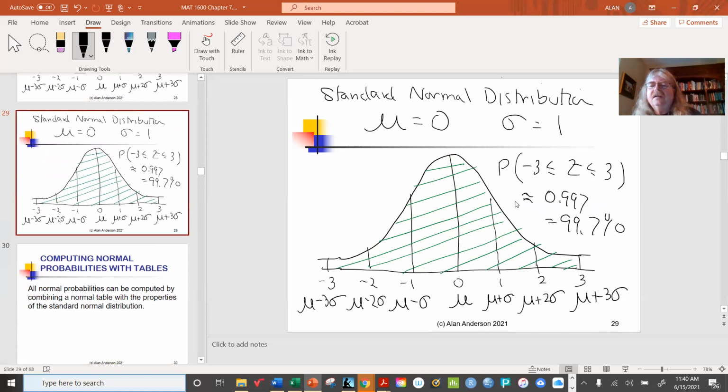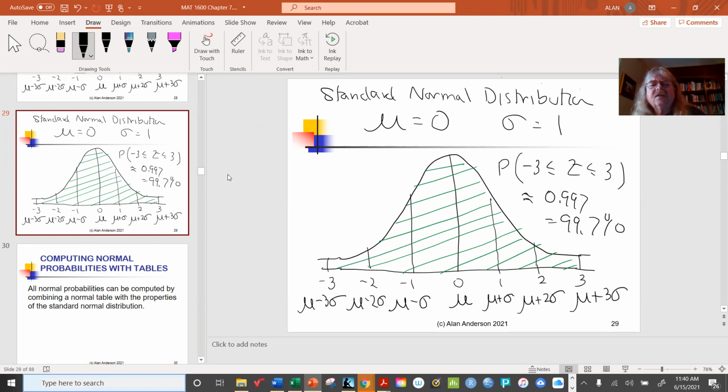Now it's green. That covers about 99.7% of the area under this curve. So the vast, vast majority are within 3 standard deviations of the mean. So you can imagine, if you're dealing with heights, a basketball player might find that they are more than 3 standard deviations above the mean, way out somewhere in the upper tail, which means that they're taller than almost everybody else in the population.